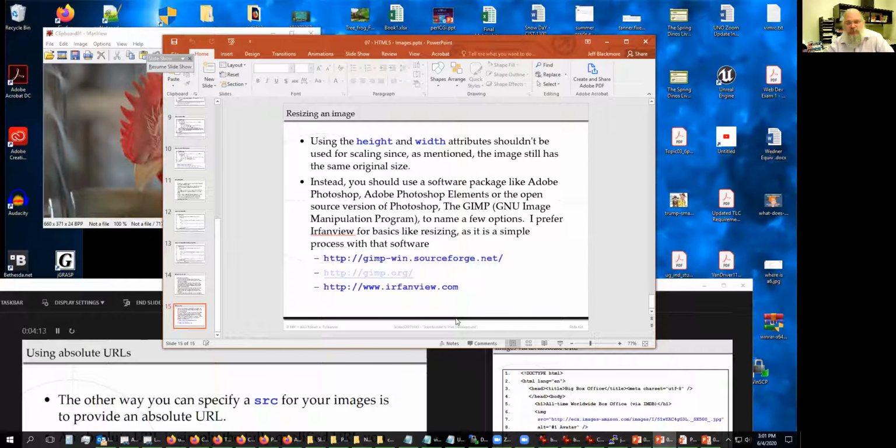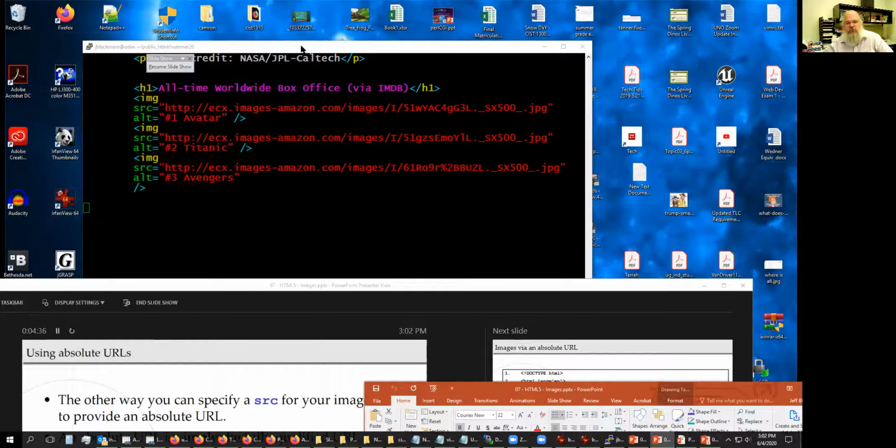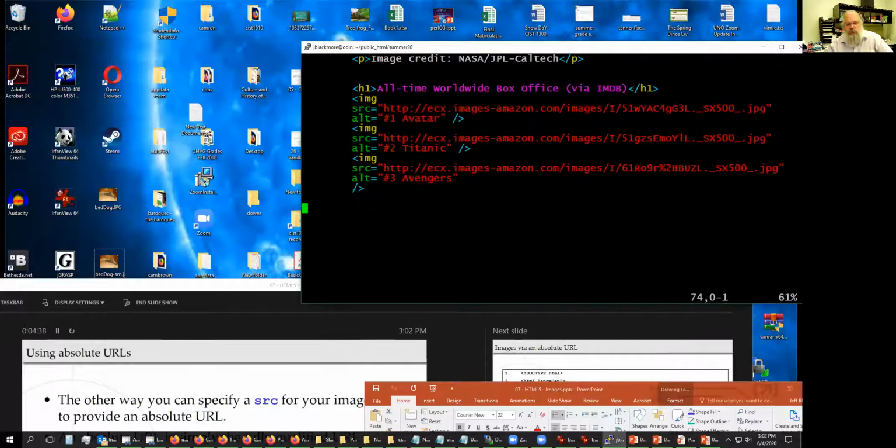There's a link here to GIMP Windows at sourceforge.net, and I've got one to earthandview.com as well. The lead page for GIMP is gimp.org. I don't know if that's even still online. I think it is, but let's give that a shot too here real quick. Go away, chicken. You bother me. Oh, what am I doing?